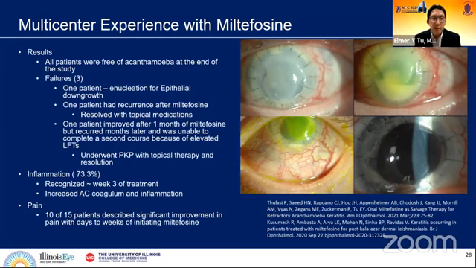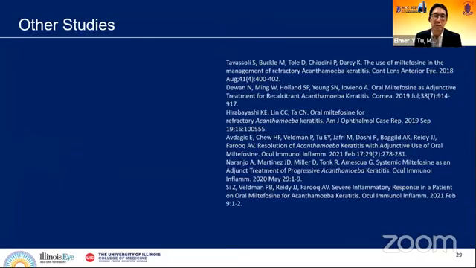Importantly, all of these patients, about 3/4 of them experienced a large spike in inflammation around week 3 of treatment. And this took the form of either increased corneal infiltrate or increased anterior chamber coagulum. But these are modifiable with topical steroids in the vast majority of cases, and most patients continue therapy through that. 10 of the 15, interestingly, described a significant improvement in pain within a week or so of starting therapy, which was interesting, but we don't know what the mechanism is.